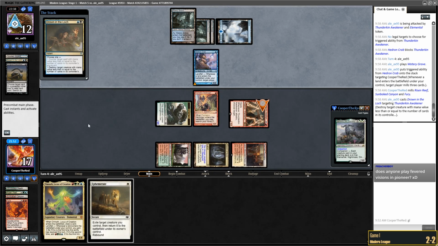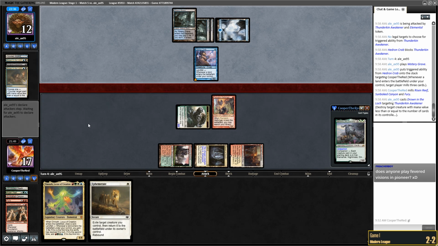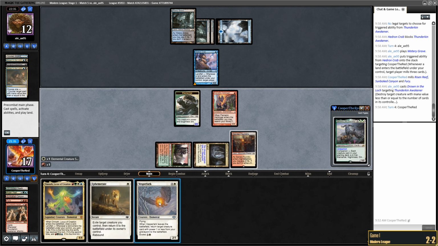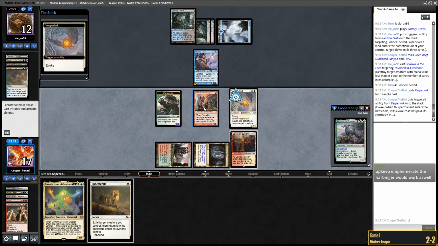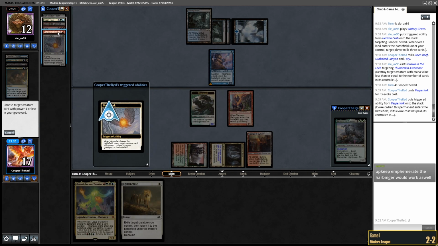Drown the Lock on the Awakener. Yup, that happens. Vesperlark. Oh, that's cool. I guess we're going to Ephemerate the Vesperlark. Or sorry, evoke the Vesperlark. We get the Thunderkin Awakener back, which brings back Risen Reef. Oh yeah, upkeep on the Harbinger would have been good too. So many lines in this deck, it's ridiculous.